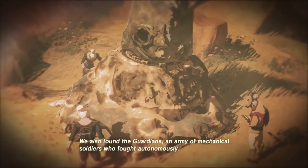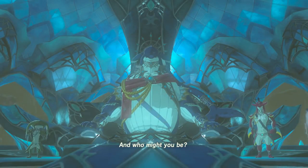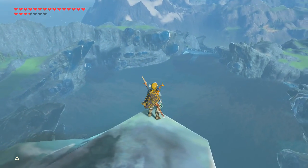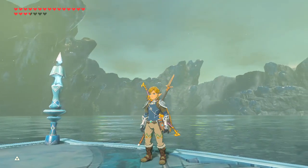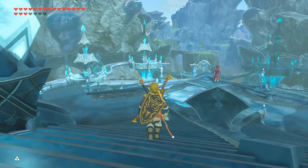There are a few hints you can find about the history of this time by looking throughout the world. For example, the bond between the Zora and Hyrule stemmed all the way back to this time. The East Reservoir Lake had been built with the combined technological prowess of both races, and because of this, a very close relationship had been made between the two. While small, it shows how much detail was put into the story to expand on it.